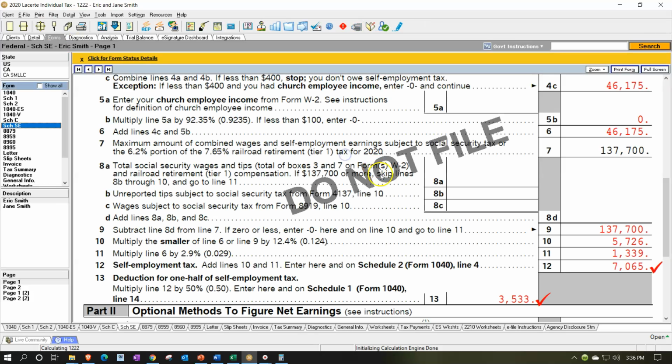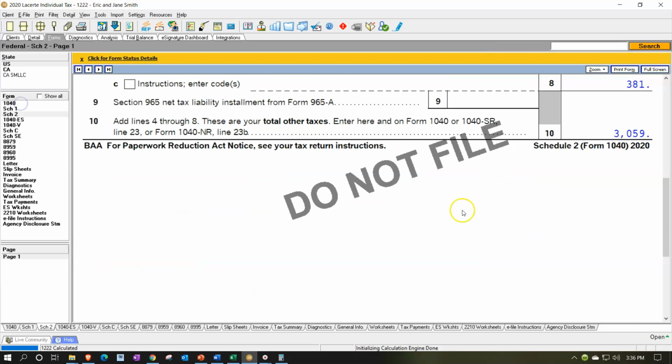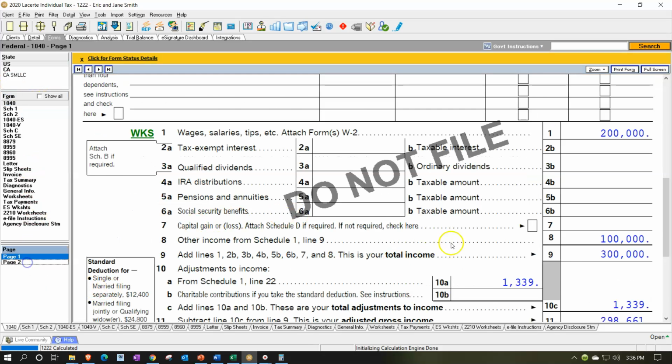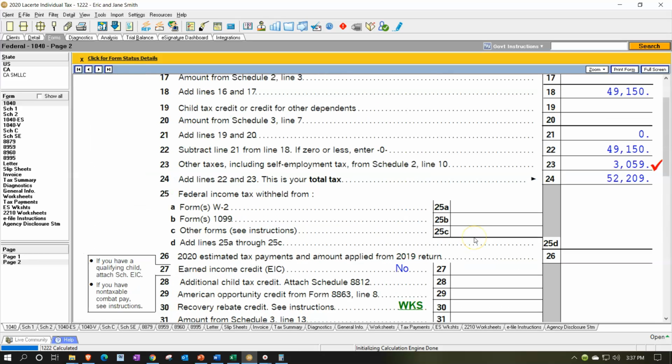So now I'm going to go back over, and if you look at the self-employment tax, the husband, Eric, is gone now. Jane's already capped out on her Social Security, therefore she's not paying any Social Security. So now you've only got $2,678 that's flowing over to the tax on 2 here. And so you can see the tax is a lot less in that case. Of course, you want to make sure that, if they're a partnership, you're applying it out correctly. So you can have a significant effect on the tax here. So you want to make sure that you're applying it out correctly to who is the owner.